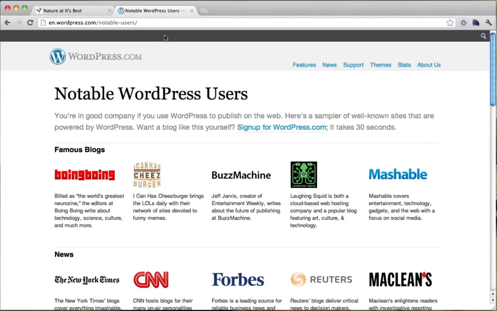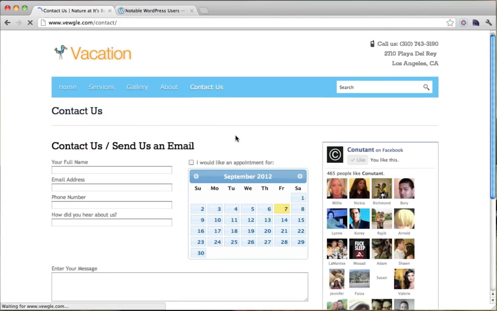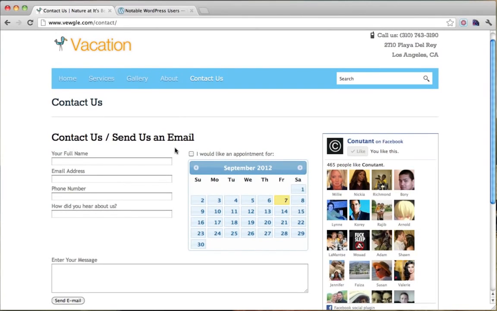Also, because it has so many different people on it, they have all these themes, which is the way websites look and act, and they have all these different plugins, like the Contact Us plugin. You don't need to do all this coding for this plugin. Someone has already built this Contact Us plugin. And that's one of the reasons why WordPress is so great: it has all these themes that design it and plugins that extend the functionality of WordPress to make it really, really simple for you to use.